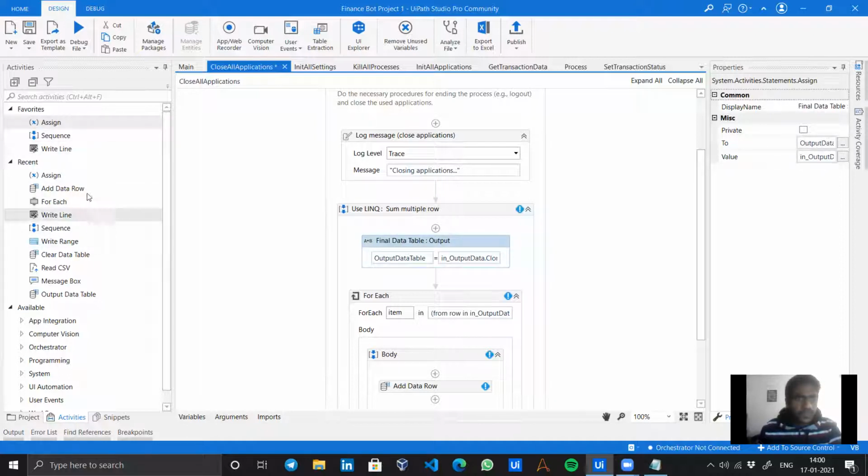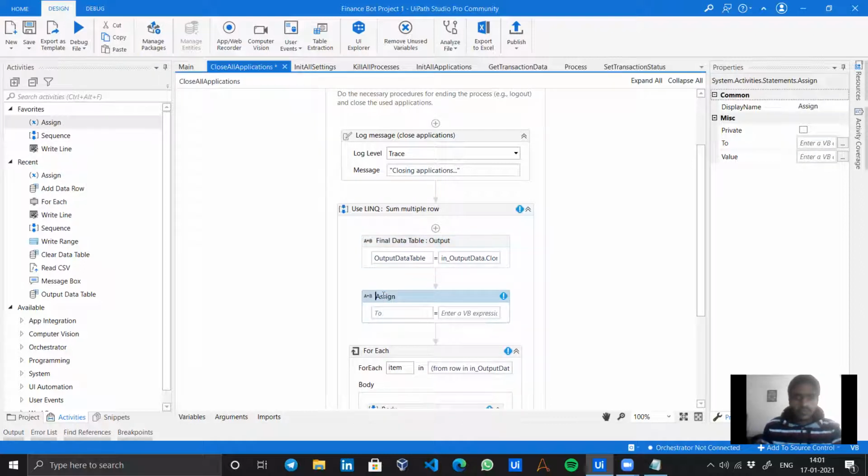Then we need to change the column name from column 1 to something else. So change the last column name. So how will we do that? Output data table dot columns, then column name is like column 1 dot column name equals to grand total.